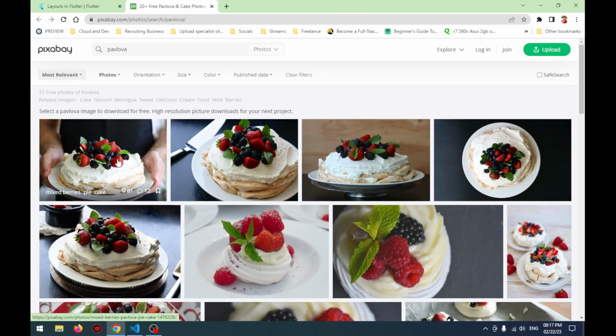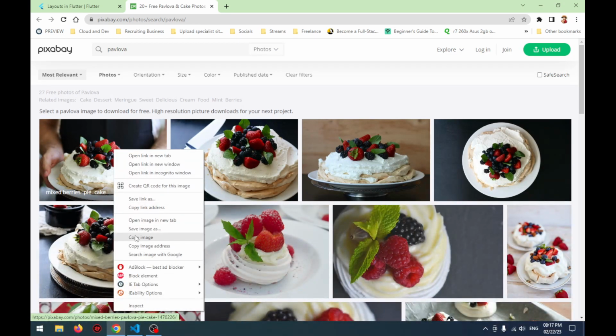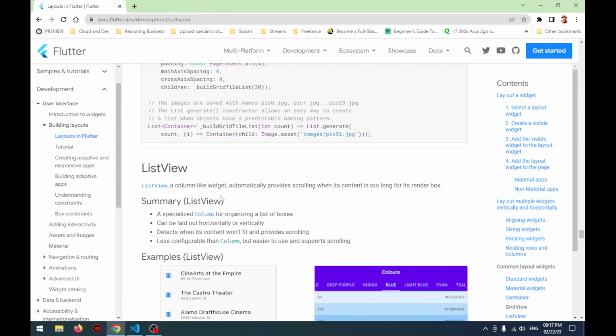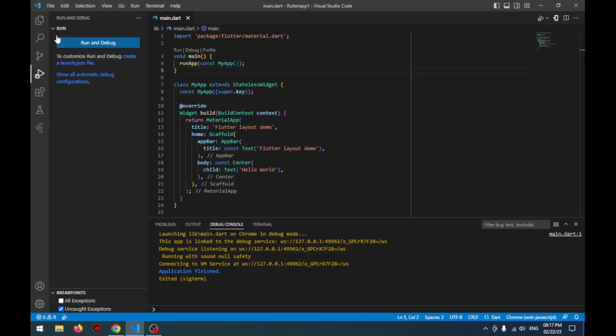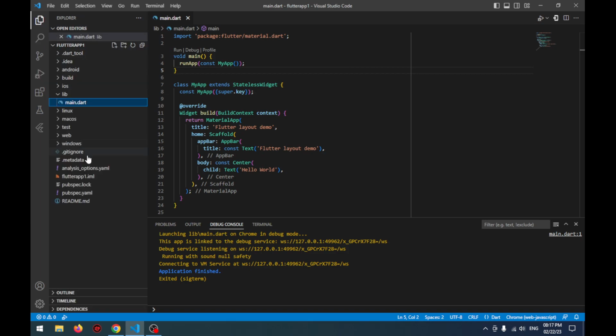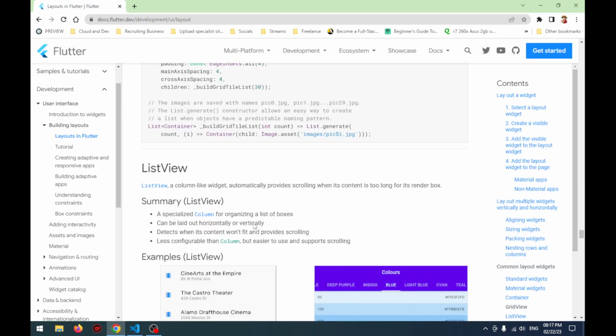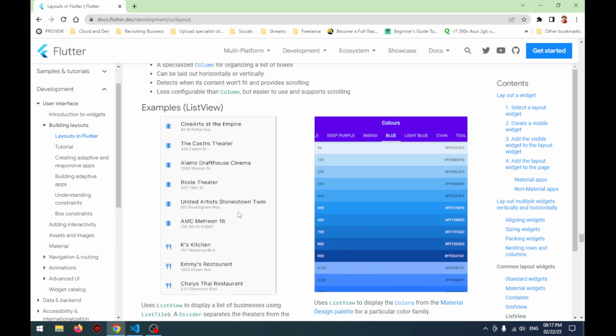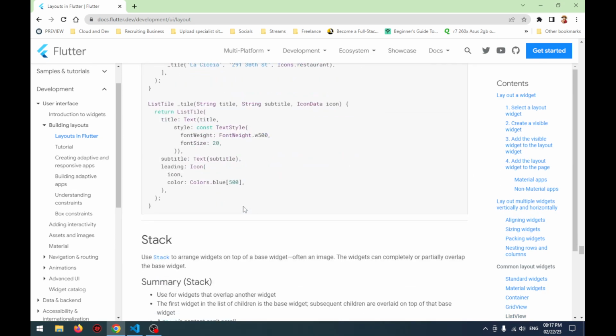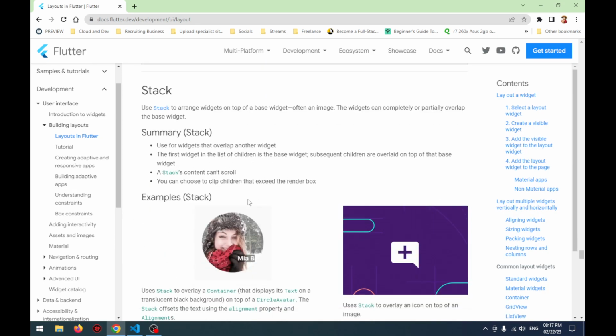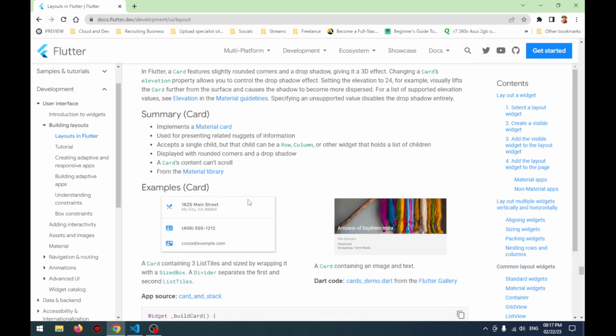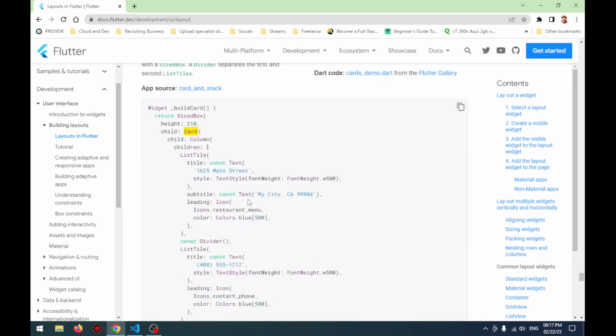If I'm right, you literally right click and copy image address and add it in the pubspec YAML file. You add the image network, not image asset. Okay, keep that in mind. Image asset means you're choosing a local file. Image network means you're choosing a link from the internet.